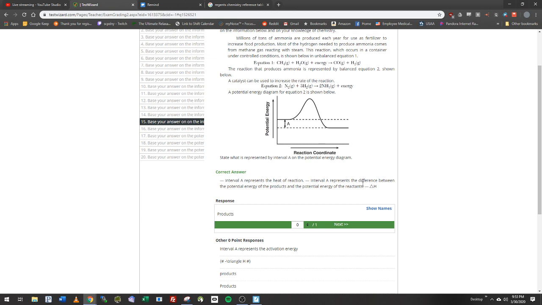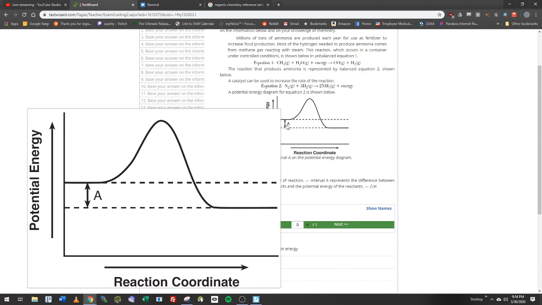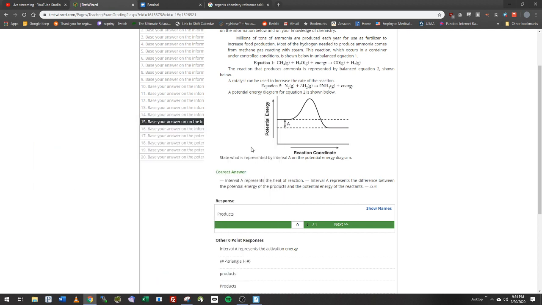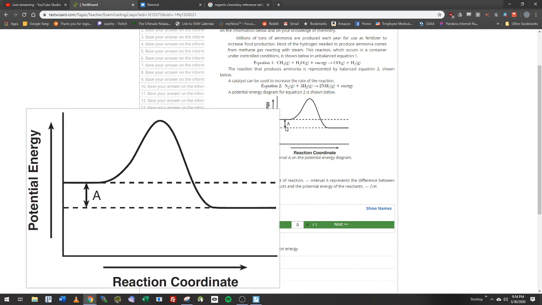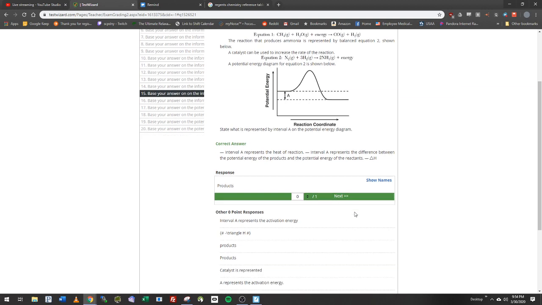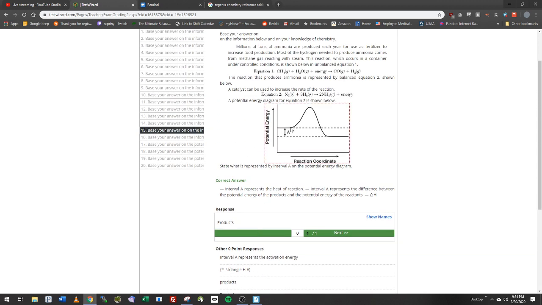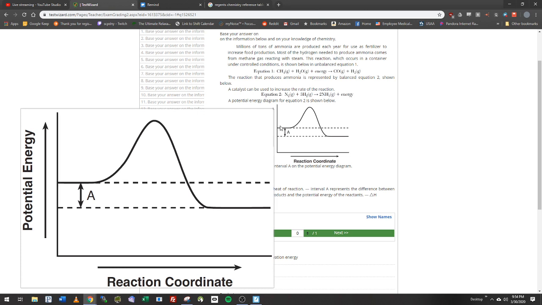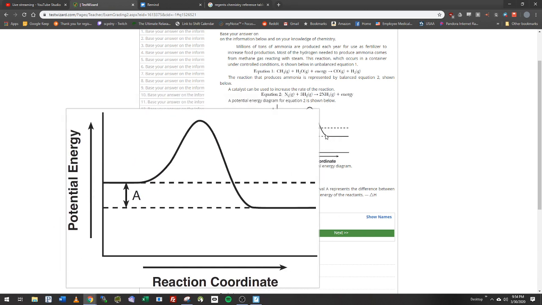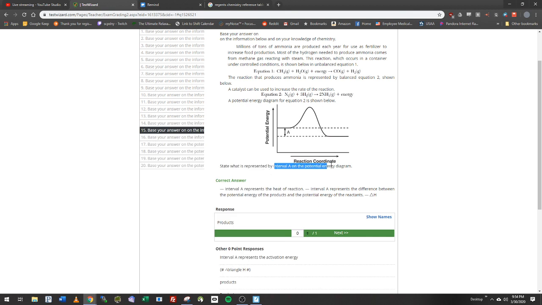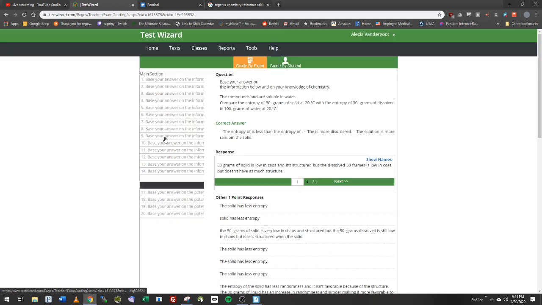For number 15, the most popular wrong answer was that people put product or reactant. And I can understand why people would say, oh, that's reactant, because it's on the reactant-y looking line. But it's about the span that arrow is spanning, and what you're labeling is the difference between the reactants and the products. The other really popular answer here was exothermic because it's going from high to low, but you're not answering the question. They want you to label what A is. The right answer here was the heat of reaction.